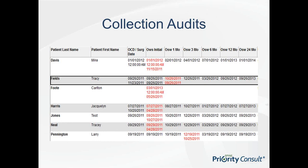One way that Priority Consult helps these operational champions in their audits is by providing an Audit Queue. This is a screenshot that shows what users can use to see when a survey is maybe outside of the acceptable time frame. It would highlight in red any patient whose actual collection date is outside of the 2-week window for the due date that was actually set. The software does allow you to enter data outside of the 2-week interval, but you can use this specific queue to identify any issues, which you can then choose to fix if it is a problem, or maybe it was just an issue with the date inputted, and then that can be resolved as well.